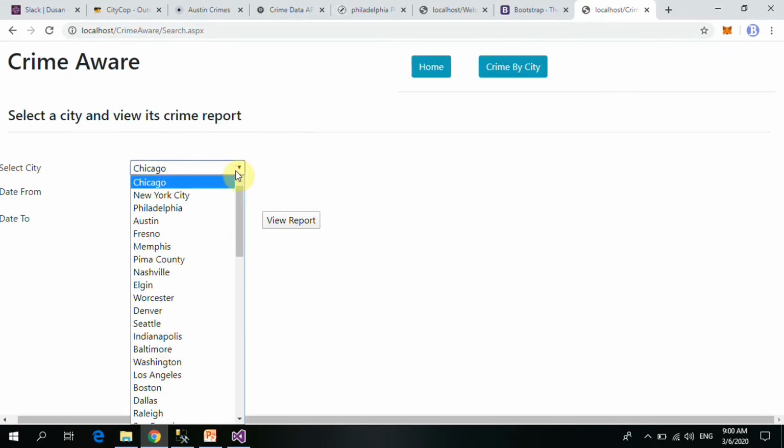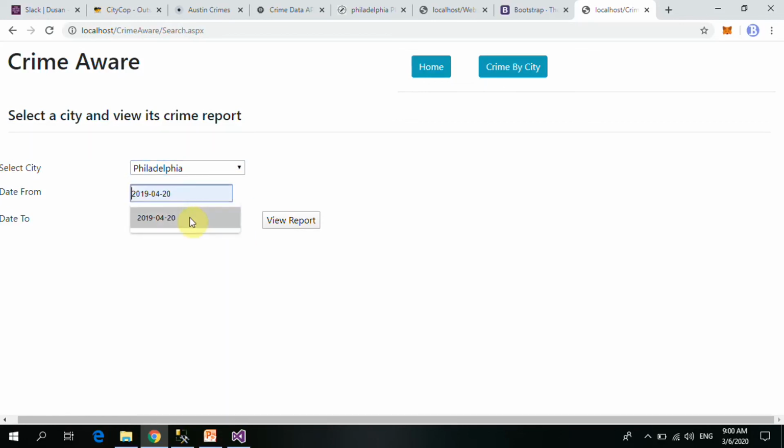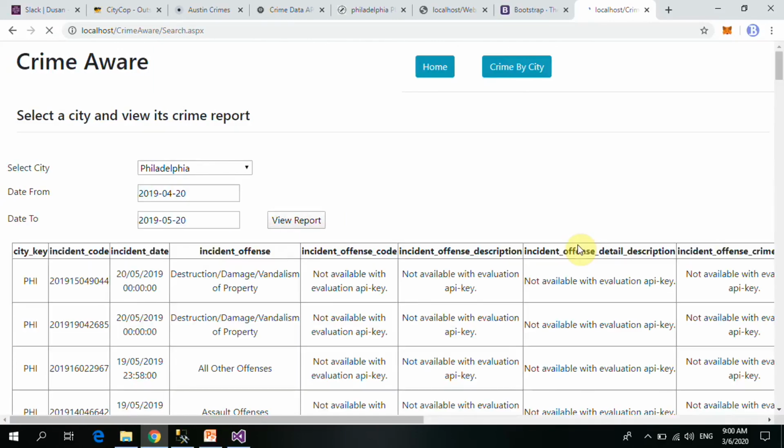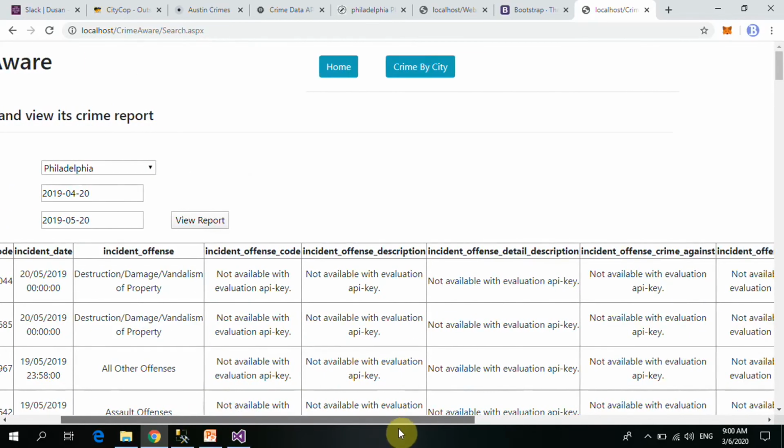Okay, let's select Philadelphia. This date to this date. Let's click view reports. Good. So you can see we have this in our grid view, but the columns are too much. We don't want to have all these columns here.